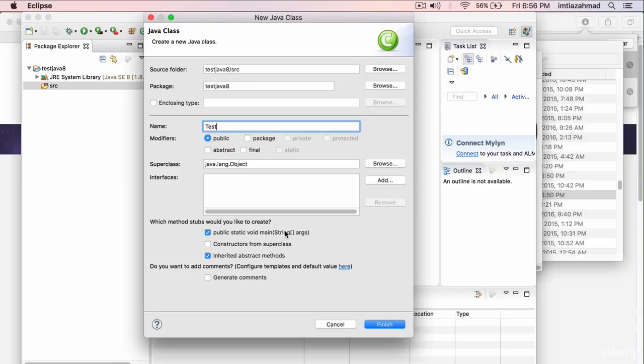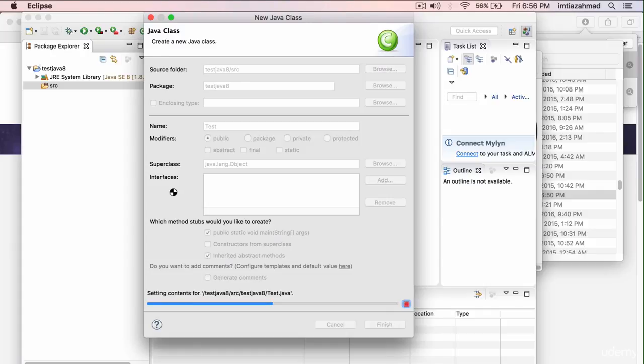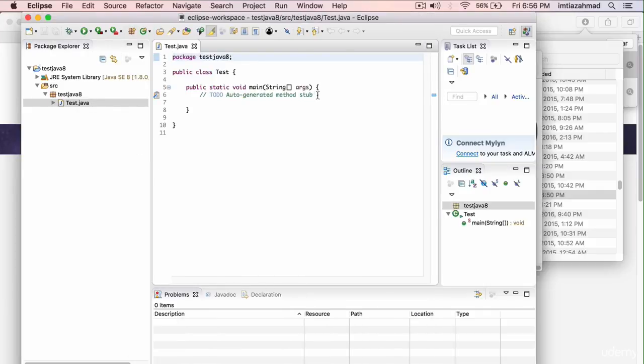And I'll go over all these options later on in the course, but for now we just want this Eclipse to be running successfully with the Java install. So let's hit finish, and this is our program. So don't get intimidated by all this code right here. This is just sort of boilerplate code that comes when you create a class with the main method. And I'll go over all of these options in great detail as we get to those topics.